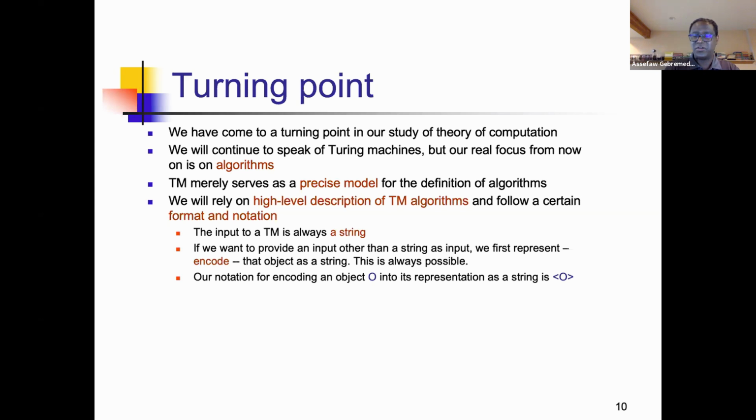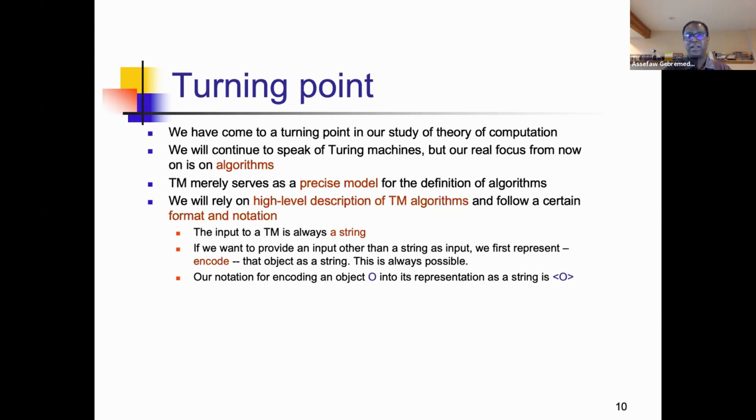And because we need to reason around this one and come back and give algorithms that would actually make sense, we can decode back. If an input was encoded into a string fashion, we can, for the purpose of how the results of that algorithm would be given, for example, in Hilbert's problem, the integral values for the roots of the polynomial, they will be formed in terms of numbers like that. So we can always encode and decode back. And both of these could be done by the Turing machine itself. So this is always possible.